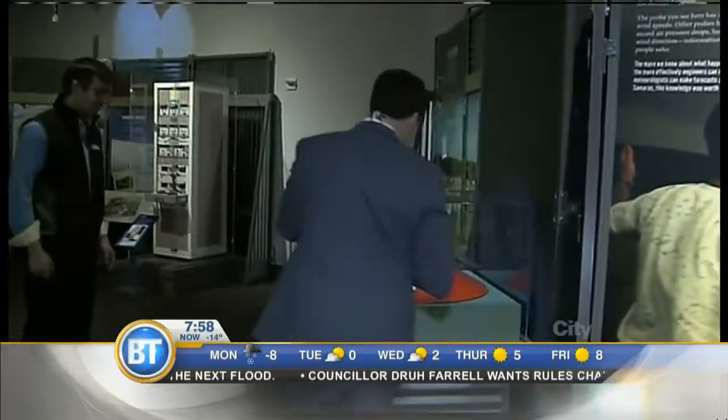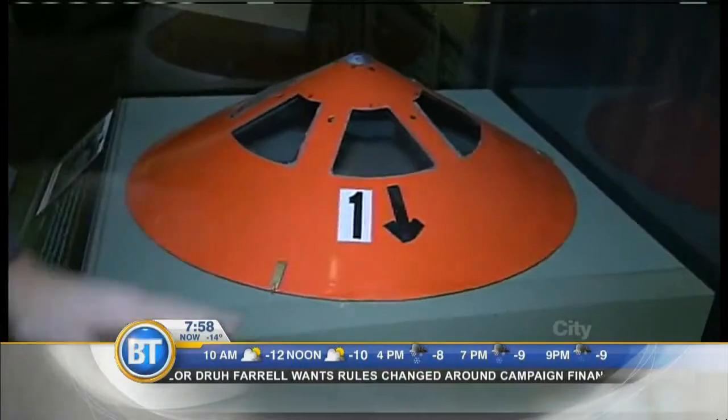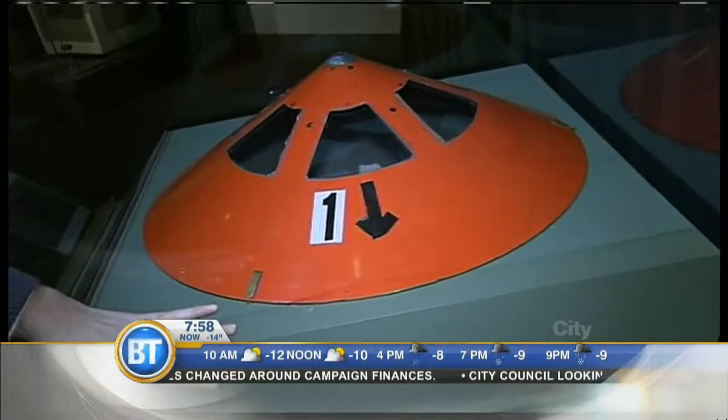And I want to quickly show Ted and Jill over here. This is the device that was used to capture this amazing footage. This is the tornado probe. What happens is this goes on the ground, and Alex was explaining to me that when the wind goes over this, it actually pushes this towards the ground so it doesn't get sucked up by the tornado. And there are 6 different cameras in there, capturing the footage that you saw in the theater over there, Ted, Jill. Really incredible to see.